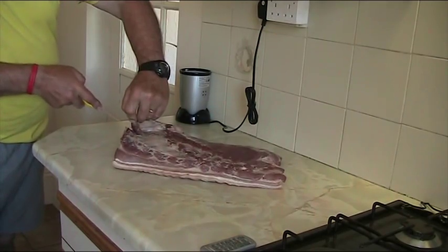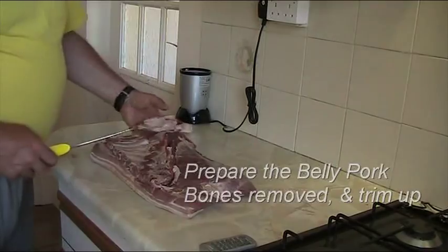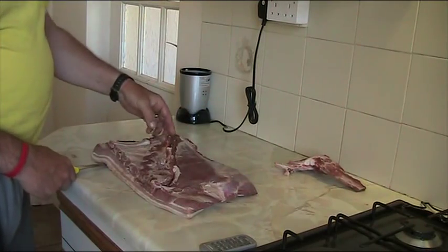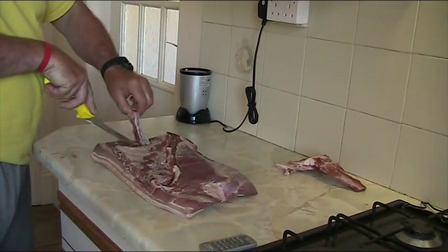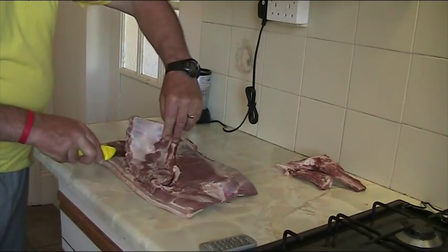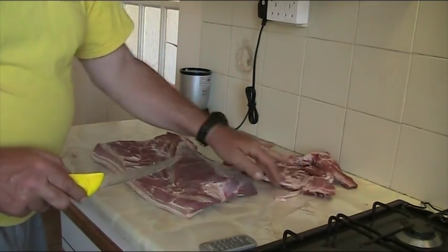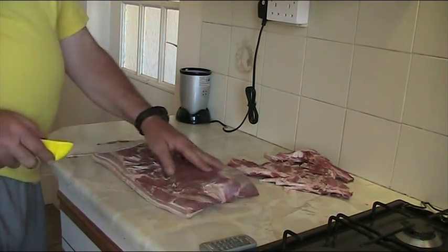I'm going to get in there. I'm going to fold it back and take the meat away, cut it, and it comes out in a big piece. And then I use that as a spare rib. You can always just throw these bits into the freezer and use them when convenient. So that's how I do it.